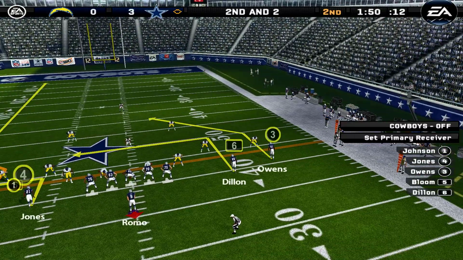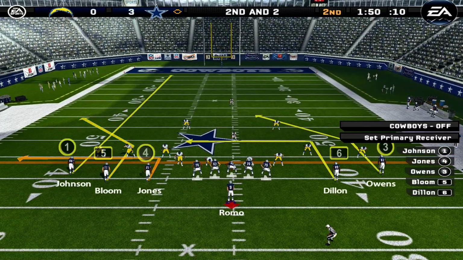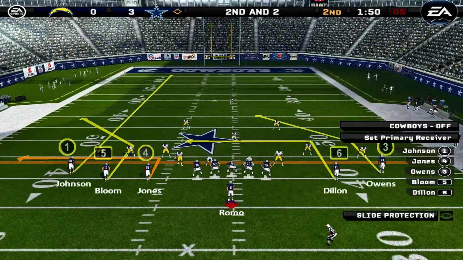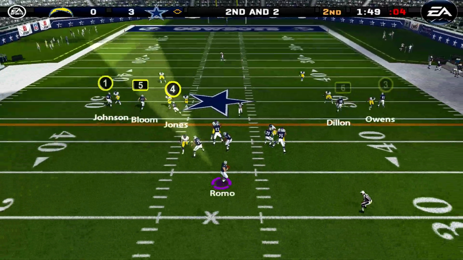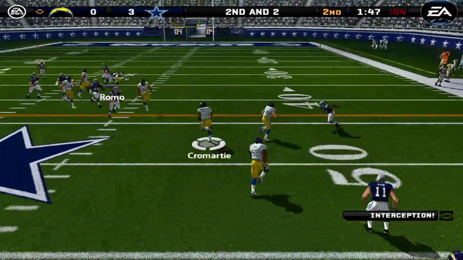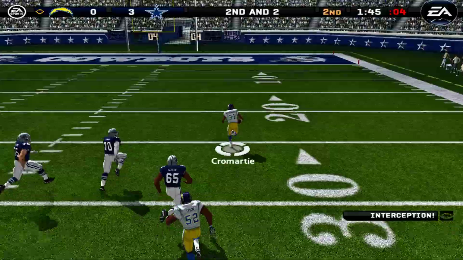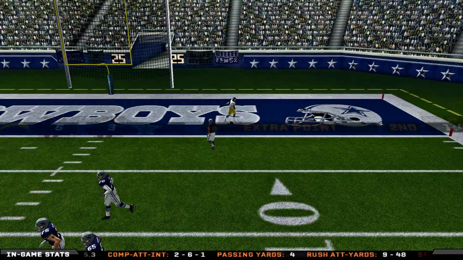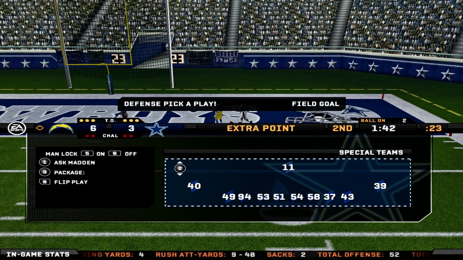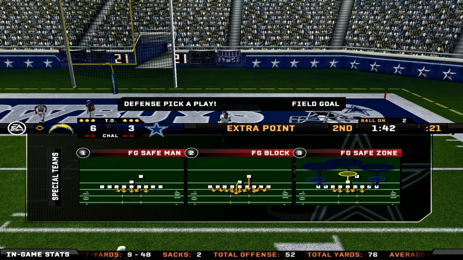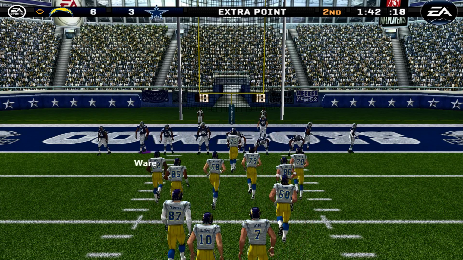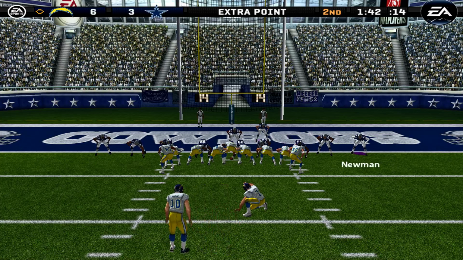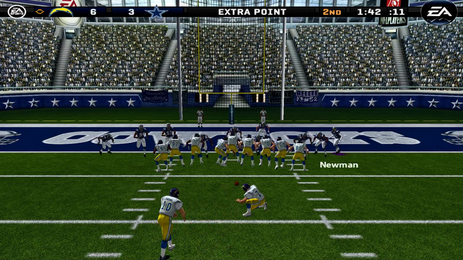Sometimes there's this button on my controller that actually turns off when buttons stop working. Pretty worried about the pressure I'm going to get from the wide side, so I'm going to run to the left. Oh my gosh, I meant to throw it to number 4, who was super open, and instead I threw it to 5. These are buttons on my controller, it's like a PlayStation game controller with 2 joysticks. And button number 4 is with my right hand. Button number 5 is with my left. So that's a pretty big mistake.